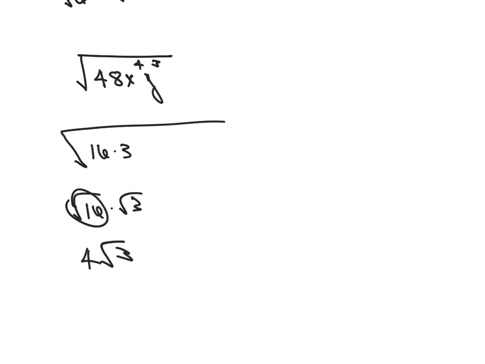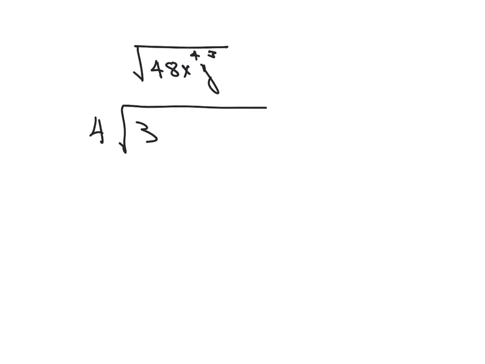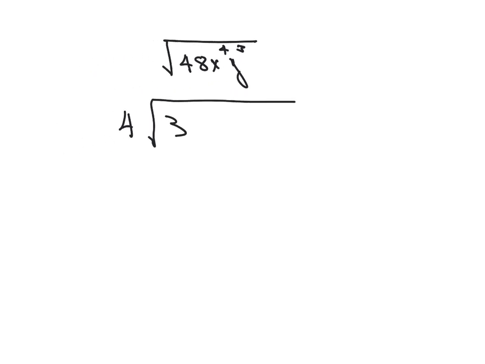So notice what I did. I just looked at the number and reduced it. So let's go ahead and put 4 square root of 3. Put the 4 out here and a 3. Okay, so I need to see, let me make a little bit of change here. I'm going to put that 4 out here a little bit. All right, so I reduced that. Now let's look at the x to the 4th and the y cubed. I'm going to put my index of a 2 up here just to remind me.